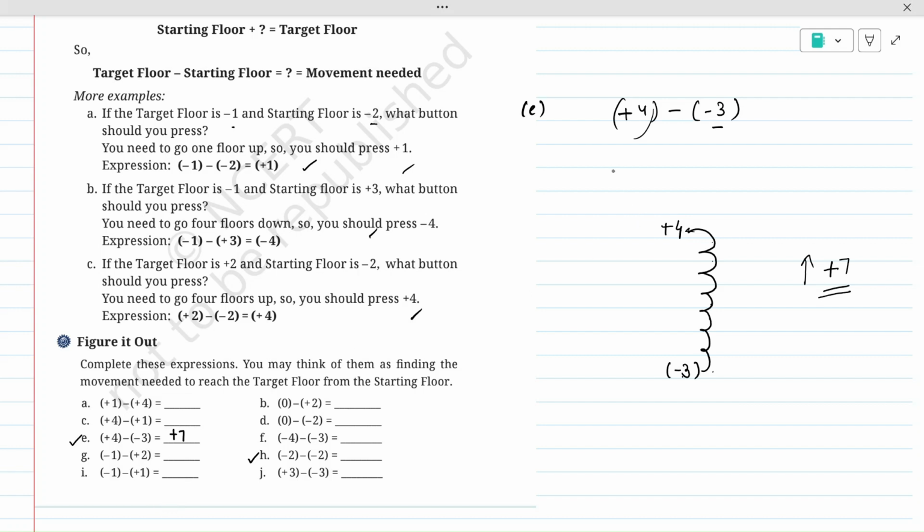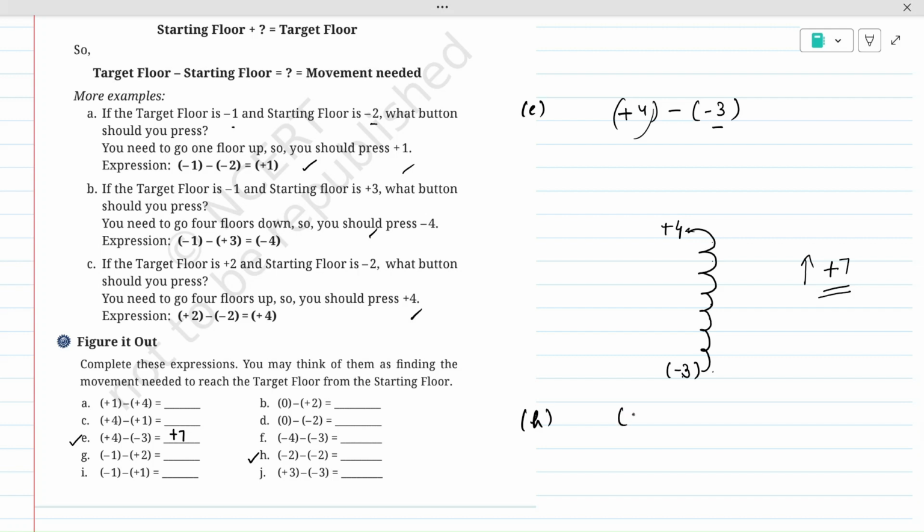Otherwise also, kids, when you move further in this chapter, we are going to learn certain expressions in maths, the various operations, how we can use the operators. What are operators? Mathematical operators. Simple mathematical operators are addition, subtraction, division and multiplication. We will learn how to use them with positive and negative numbers. So once you learn that, you can easily find it out. But for now, using the example of the lift, we are doing these questions. So we know how we have to move here. This is easy. Next, let's move to H.